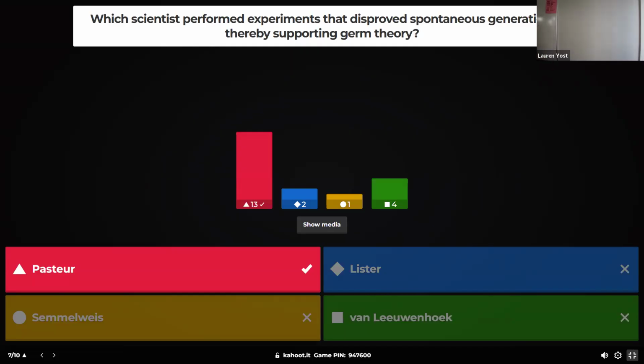Lister is the guy that decided that maybe I should clean my operating table sometimes. Quite literally, this is the guy that said maybe we should sometimes clean things because it's getting gross up in here. So he started connecting germ theory with how it affects the patients. And so he started cleaning his operating theaters with phenol, carbolic acid. So it's the very first disinfectant ever used.